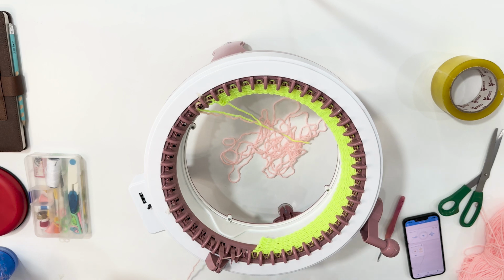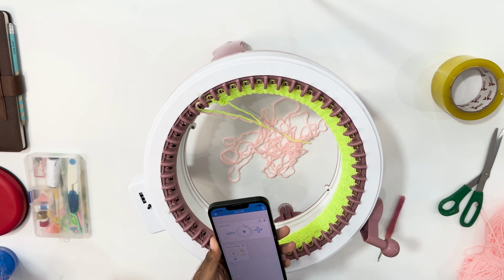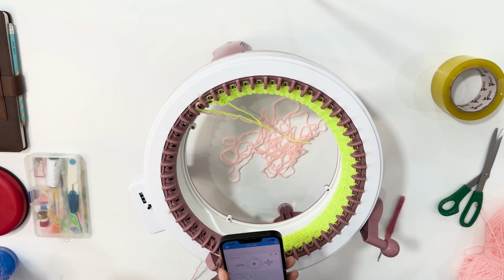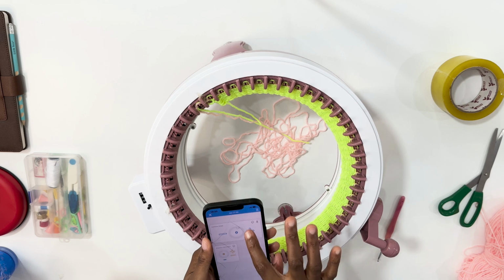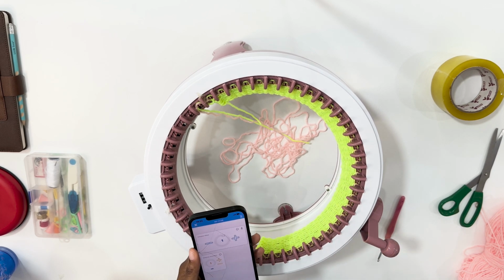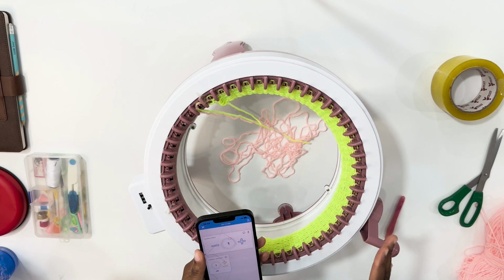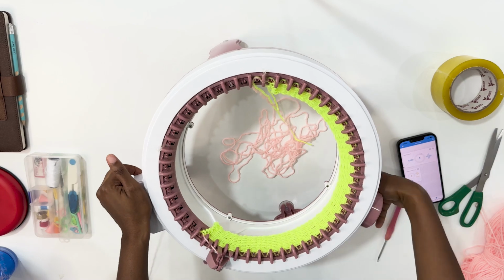This is our first row, so I'm going to mark it here with my app. That's why I said you should download a stitch counter app. So after the first row, you are going to mark it here, 1. So we are going to continue making the rows, normal rows like this, till you reach 44 rows.